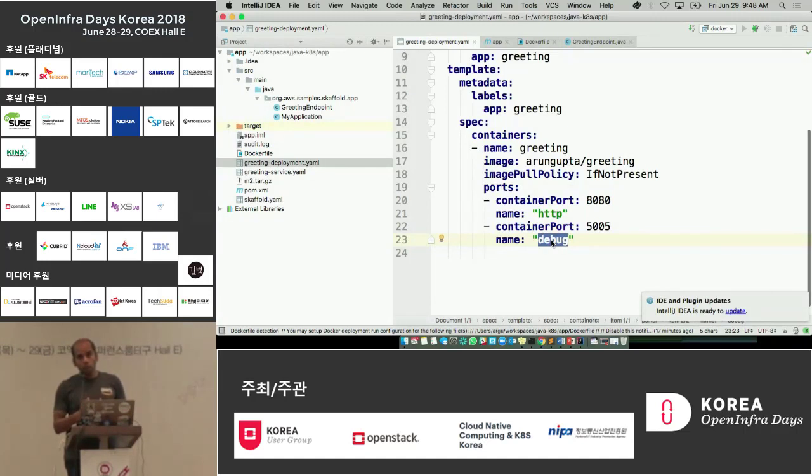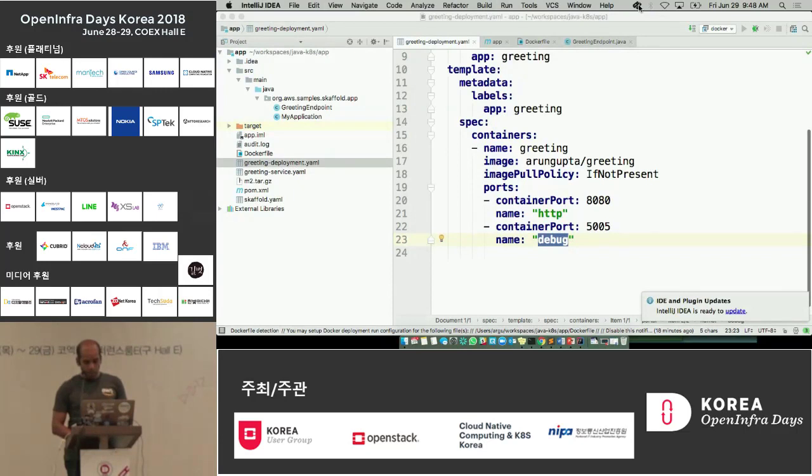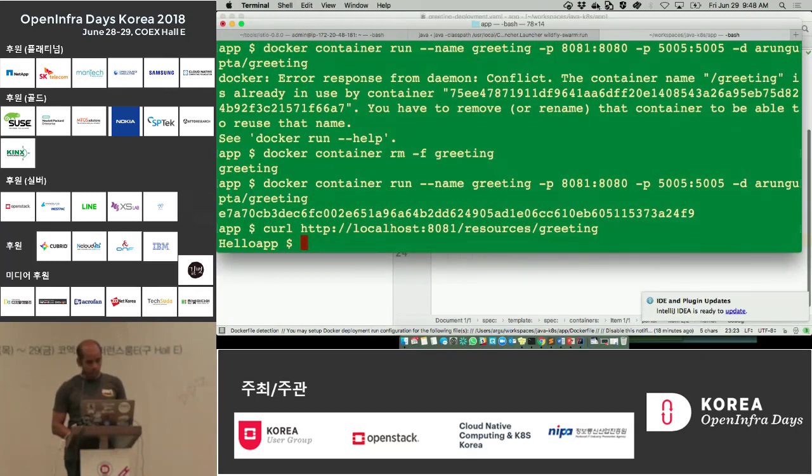Now, I want to deploy this Kubernetes application on my local machine. And again, for that, there are several options. One is if you're using Docker for Mac. So where is my Docker for Mac? So if I fire up my Docker here, I'm not seeing my Docker logo here. Okay, there you go. It was hiding behind somewhere.